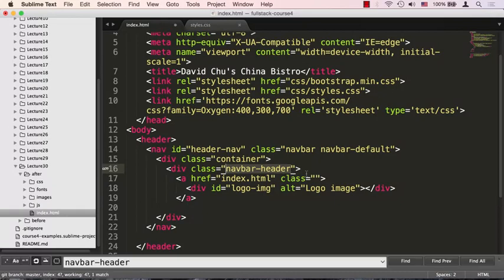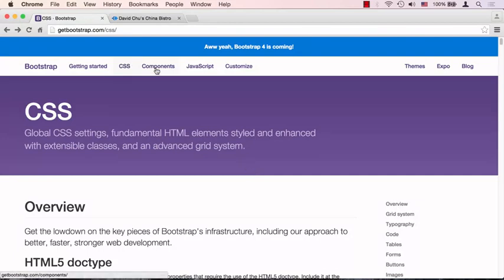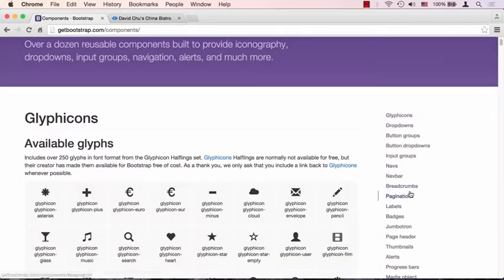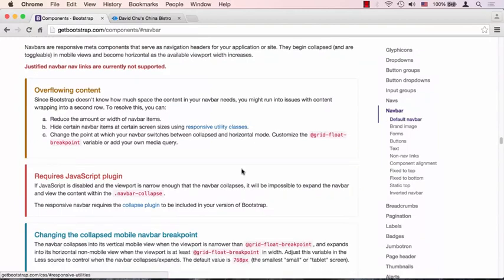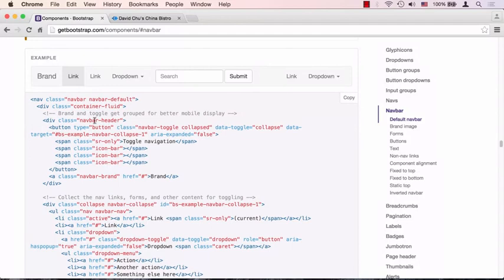Now, it's a good idea to not be scared and actually open bootstrap.css and take a look at where this navbar header appears and what it's supposed to do. However, most of the time you're not going to be going through bootstrap.css to figure out where to put which classes. So how did I know to put navbar header here and wrap some items in it? Well, I went to the documentation. If we go under components, because a navbar is a component, and click on navbar and scroll down a little more, it gives you a whole bunch of different examples, and it actually tells you what to use.